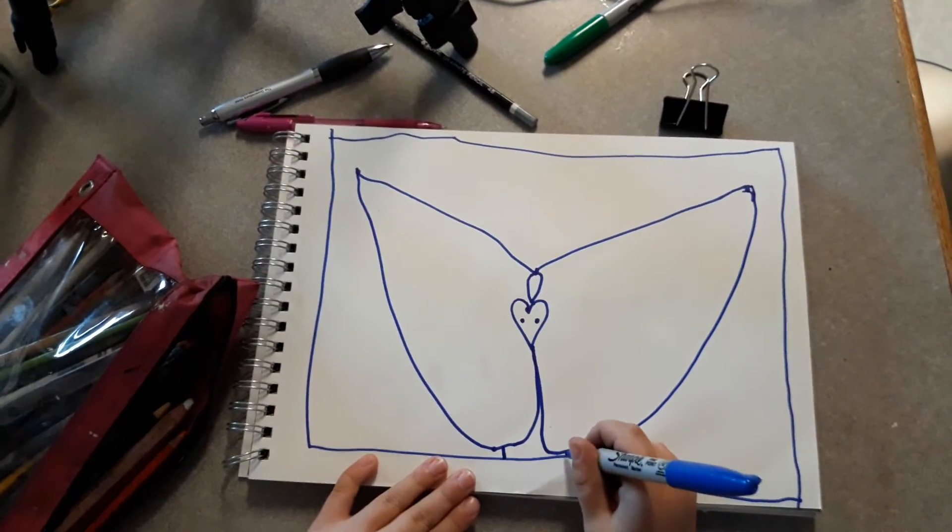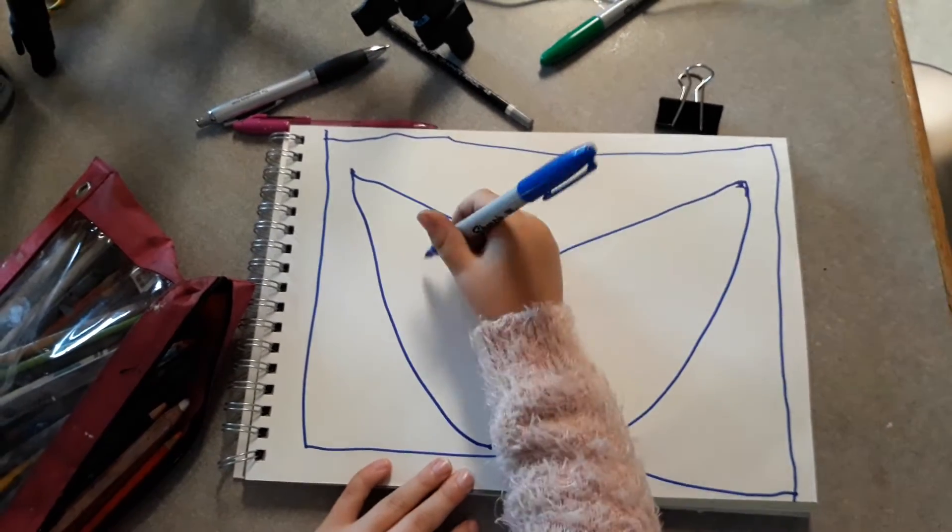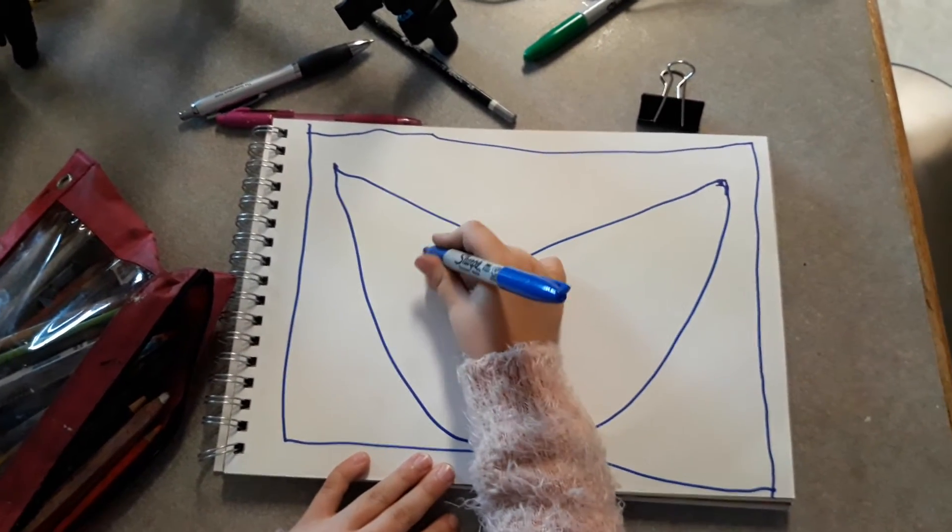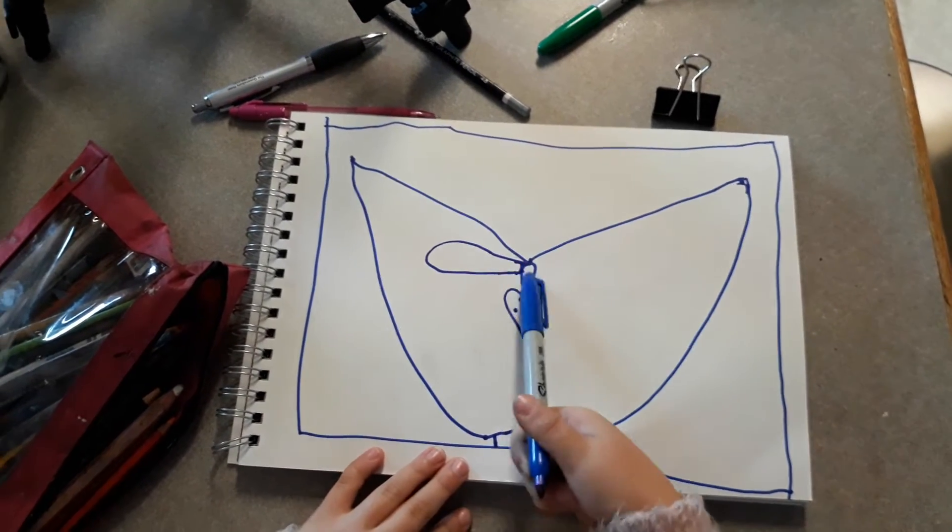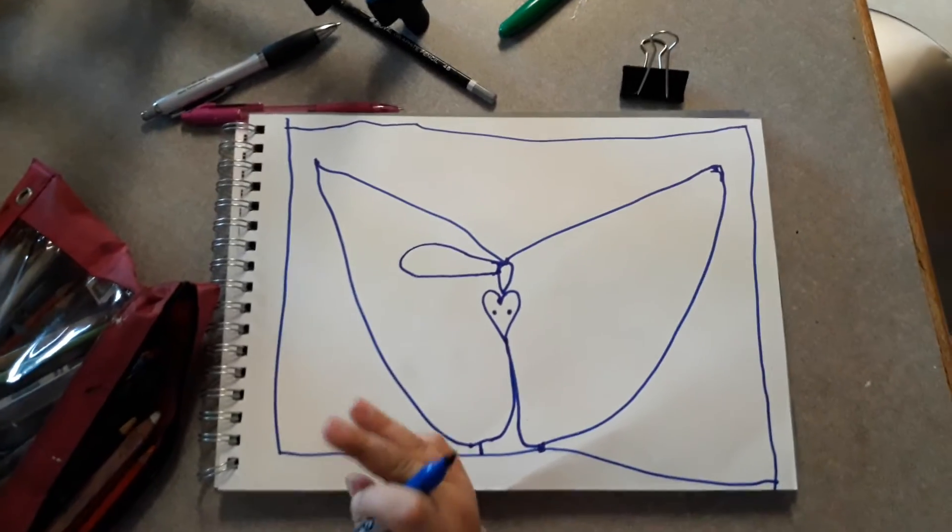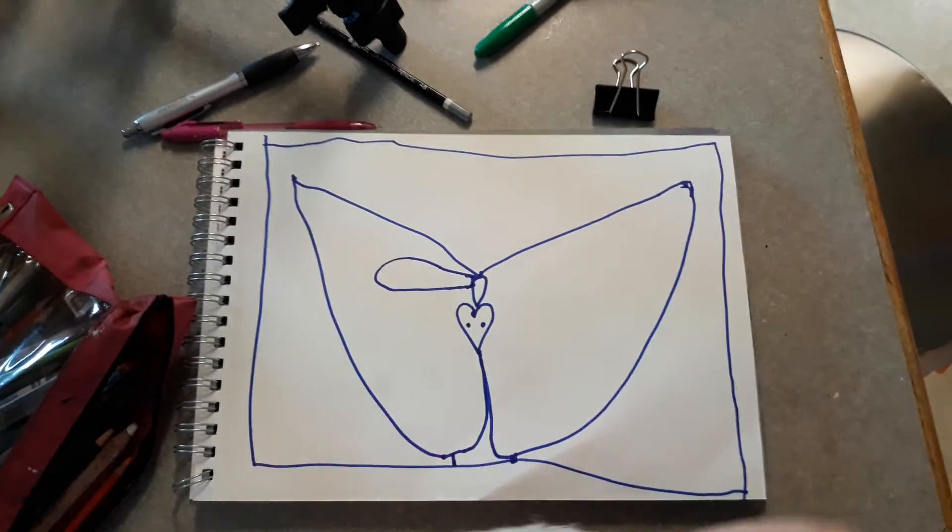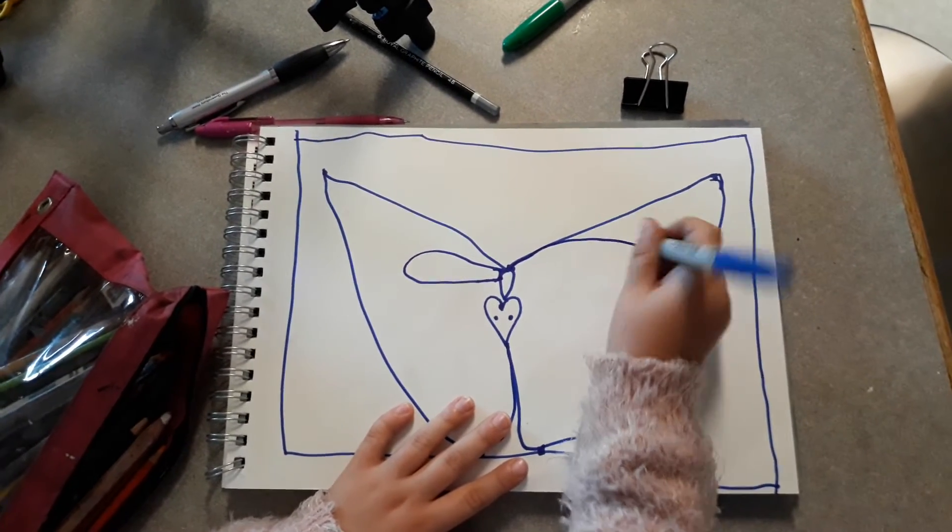Oh, and then you want to do the neck. You go like that. The same thing as that but it's like an oval with points. It's a little bigger on the side. Then you go like that.